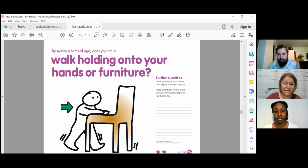The other thing too is it's important to remember we see a lot of babies that walk around with their hands up and that's how they balance. But if you think about it, because we're that much taller than them, when we're helping them, they've been holding their hands up to walk. So we see a lot of babies doing this, and the parents sometimes forget that this is the action that they're doing when we're holding their hands to help.